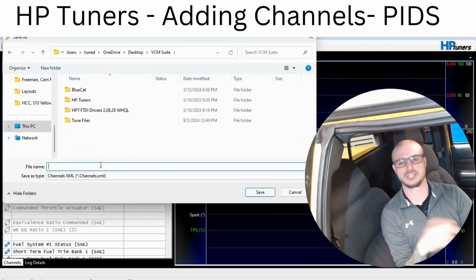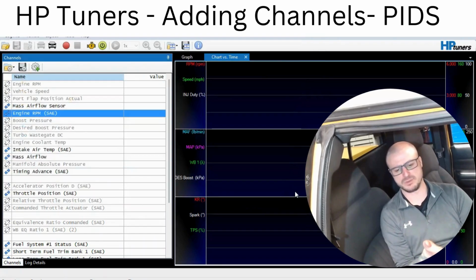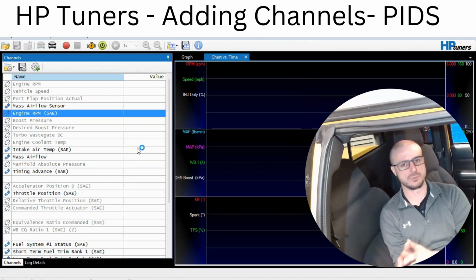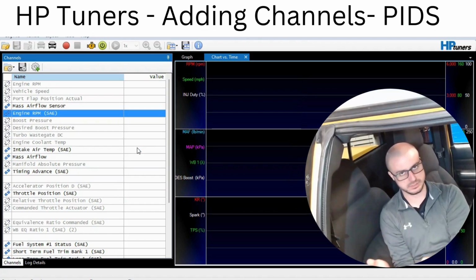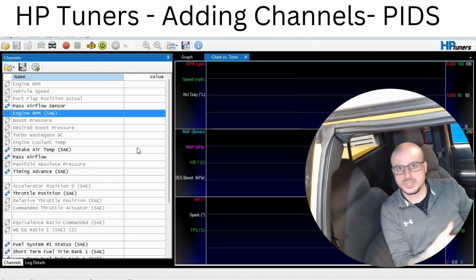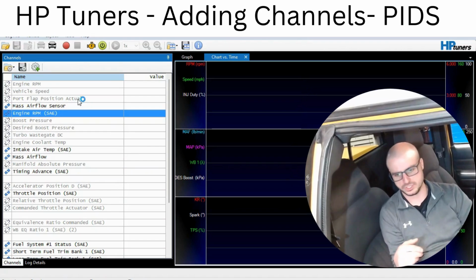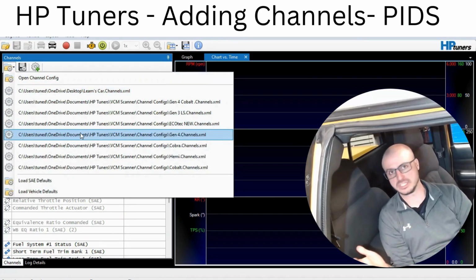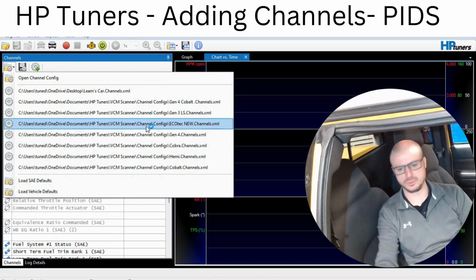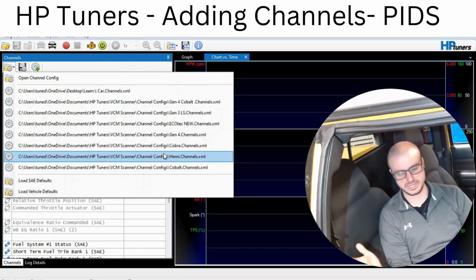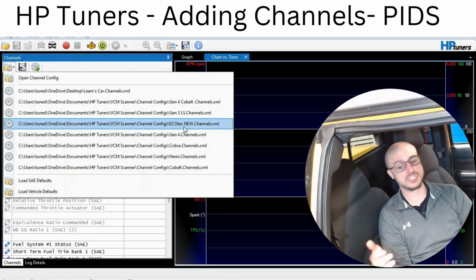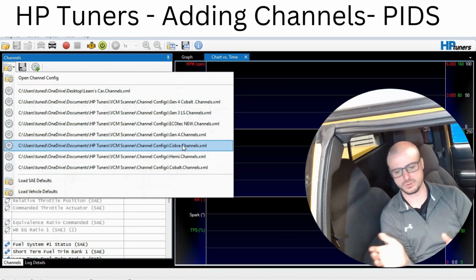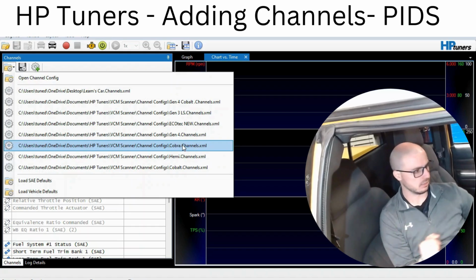We can do the same thing with layouts, and I'll show you guys that in another video. But the reason I like to save them is because when I go to connect to a Volkswagen or Audi or something like that, I might be looking for different PIDs. Or if I'm looking at a Ford Mustang, I might be looking at different PIDs or channels. And then in the GM, specifically in a Gen 3, I'm looking at other things. So if I hook up to a Gen 3, I can just simply go here, go to open, and grab a lot of the different channels that I have recently logged. As you guys can see, clearly I have a bunch of different ones already saved. I have stuff specific to Hemis that I like to look at, or Gen 4 GM, Ecotech GM stuff, or even in this case some Ford Cobra stuff. So I have very specific ones that I just grab immediately and then start scanning on that vehicle.